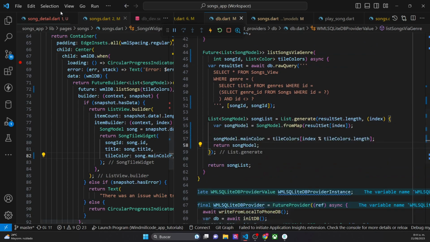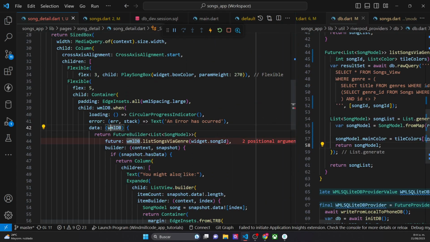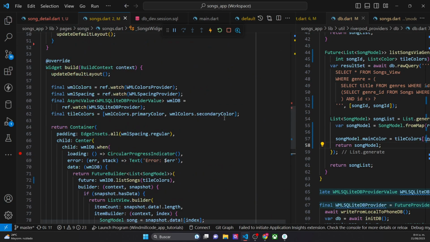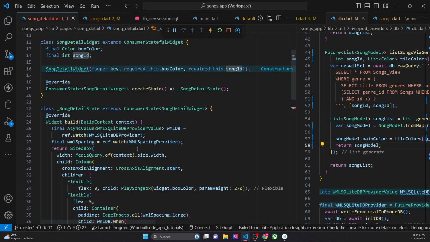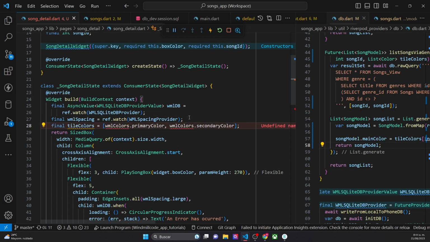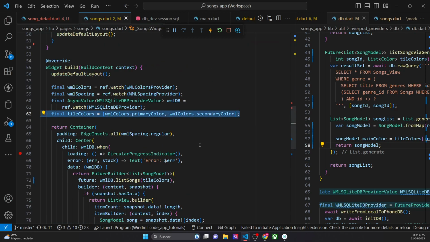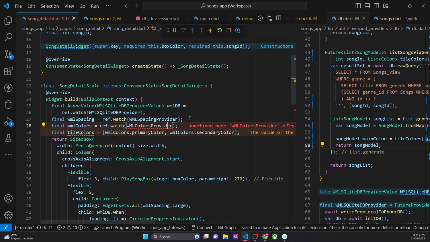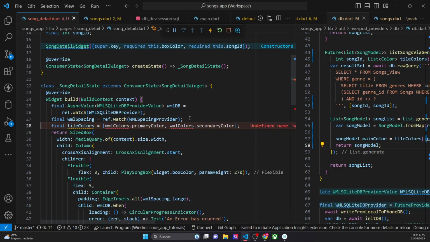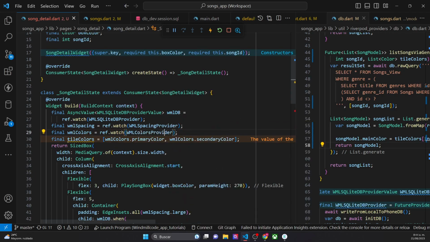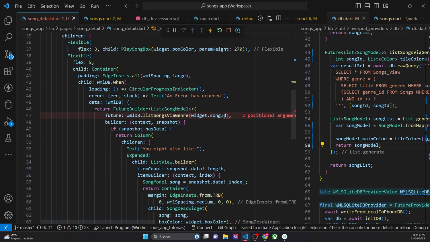And then we'll just work with it. So now my song detail, yeah, we're gonna need the tile colors again, so we just try to go grab that. I want to take my time to properly figure out where that is, but we'll probably just do it when we have to. Yeah, say tile colors, grab that ref. Alright, grab this provider. And then we gotta use it now.